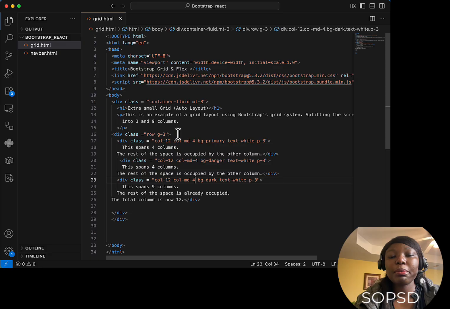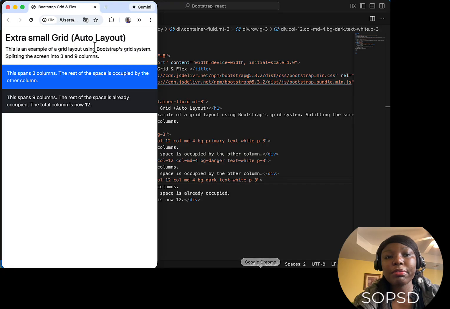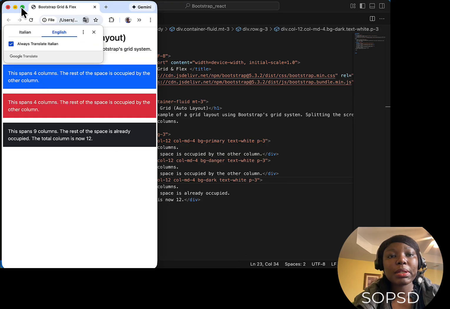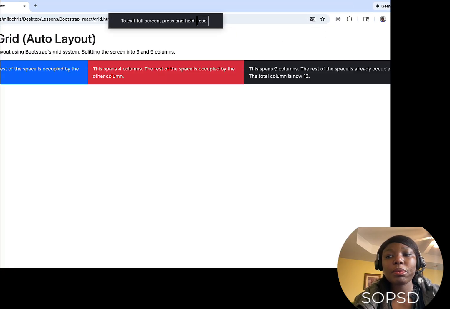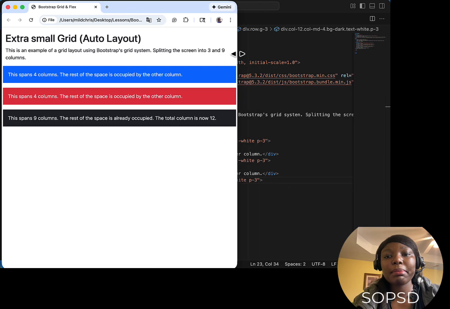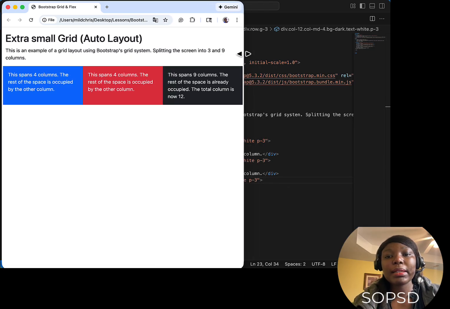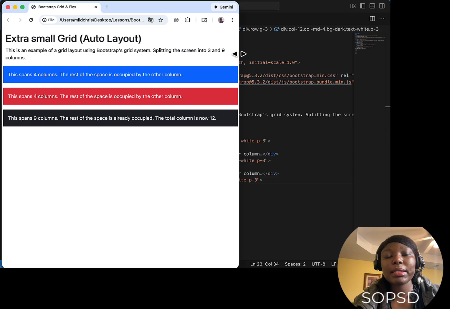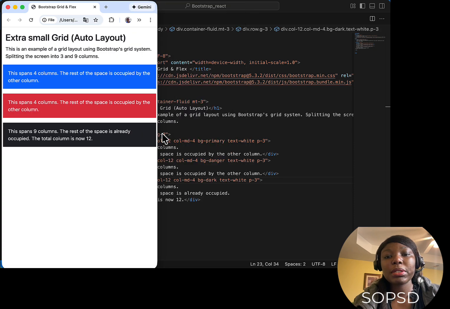So we have a breakpoint for when we have this medium, when we have something like a tablet or so, it handles like this. If not, it just automatically stacks them. So you can do things like this. When I come here and I refresh my page, you see it's stacked, but when I expand, it's like this. So when it's a tablet size, I can do it this way. You can see from tablet size, that's when it unstacks, and anything less than tablet size, it stacks itself. Okay, so we just do this automatic resizing stacking to be 12 like this.